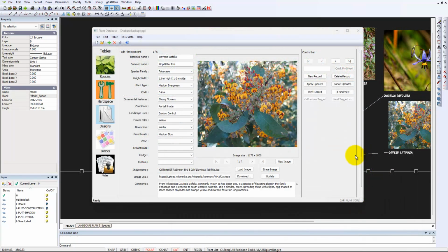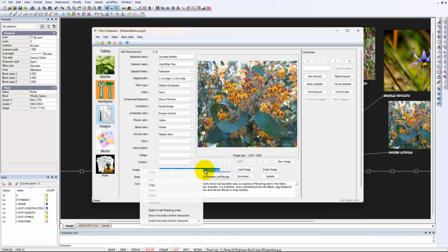I'll move away from the generic plant database to one that was developed specially for this project. In fact, it's only got 6 records in it, and the first entry is Davesia and so on. But I wanted to illustrate how easy it is to paste an image into the database. You simply drag over this entry because you've downloaded it and saved it in, in this case, a temporary file folder where I'm storing things to do with this particular project. It's only a matter then of copying that.